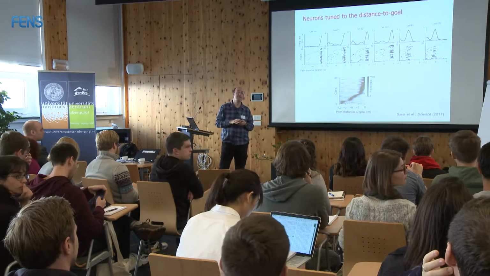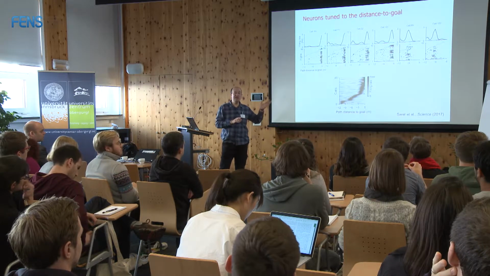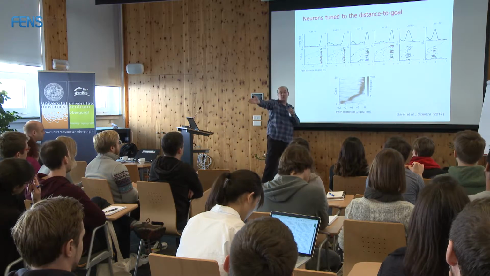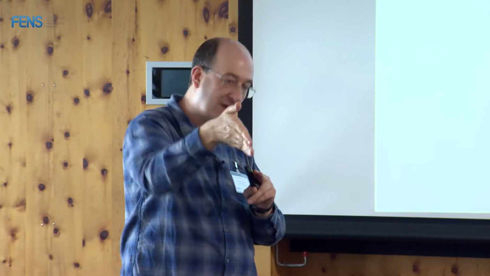Do you think it's more egocentric or allocentric navigation? I mean, it's egocentric in the sense that, by definition, it's tuned to the direction relative to the goal. Or egocentric or goal-centric, whatever, it's just names. But it's clearly not allocentric in the sense that it represents an absolute direction in space. It's direction relative to the goal.